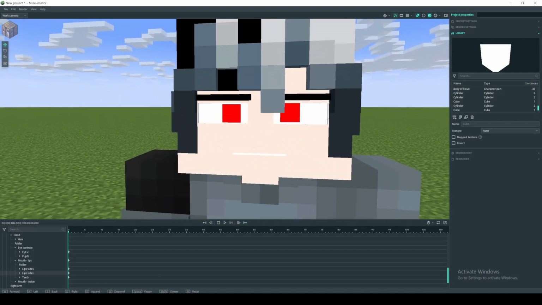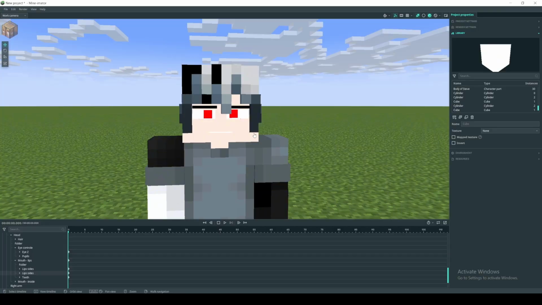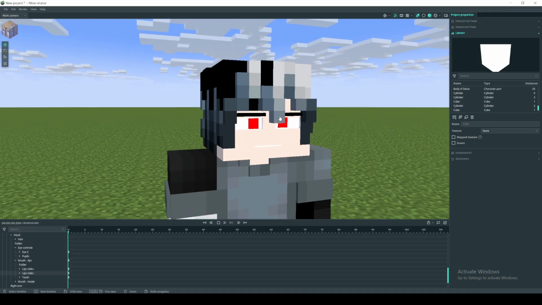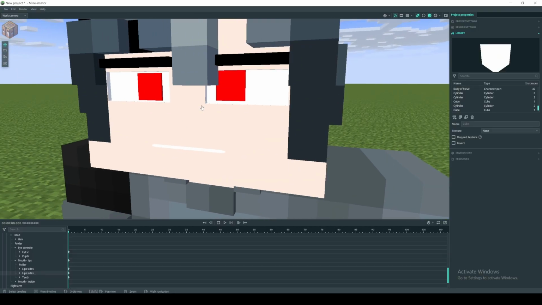It looks kind of silly at the moment, but again, you can just adjust it. You can do different color eyebrows. You can also do, if you find textures on Google and all that, you can actually change the texture of the cube with the eyes and all that.